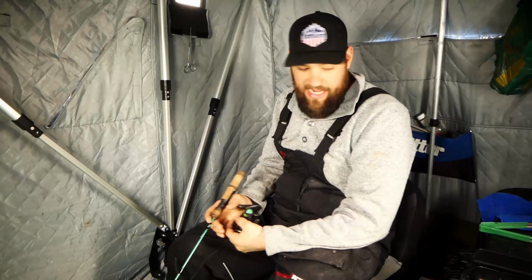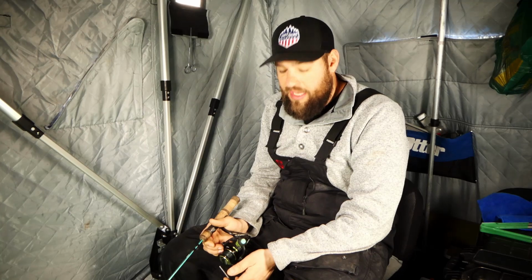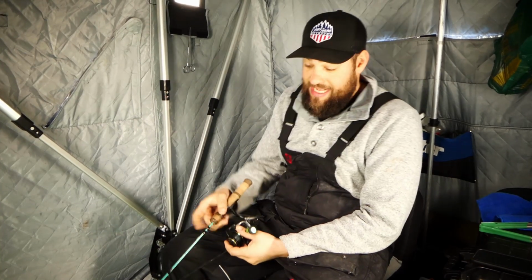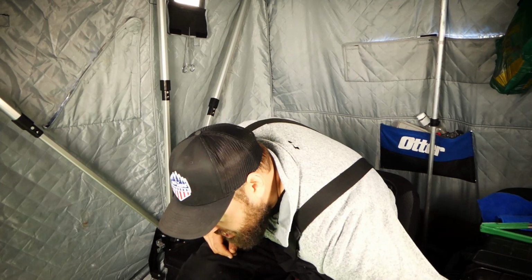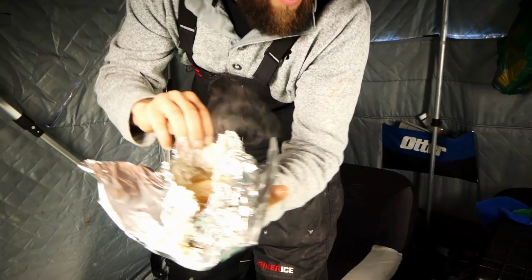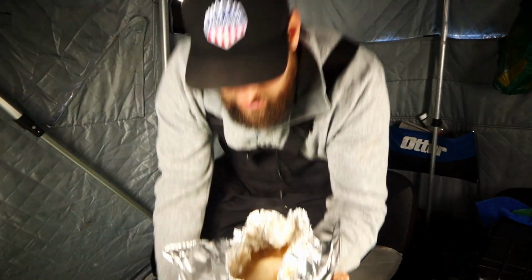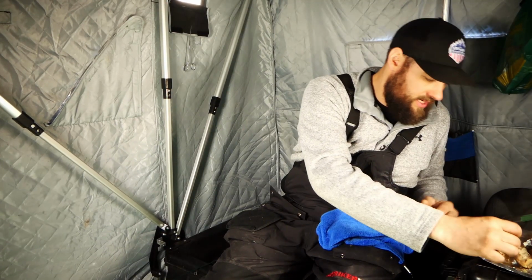All right, we had to bring you inside. It was getting a little windy out there and just flapping around. So for the sake of quality content, a little change of camera angle, we're about to tear into this lake trout and I'm excited. It smells amazing in here. Freaking amazing. There's oil in here, but look at that. Peels right off the old skin.